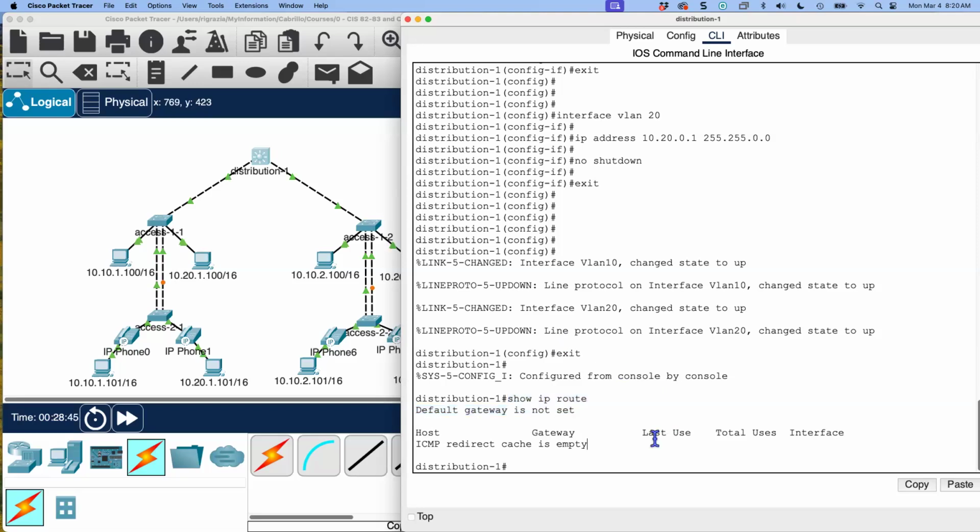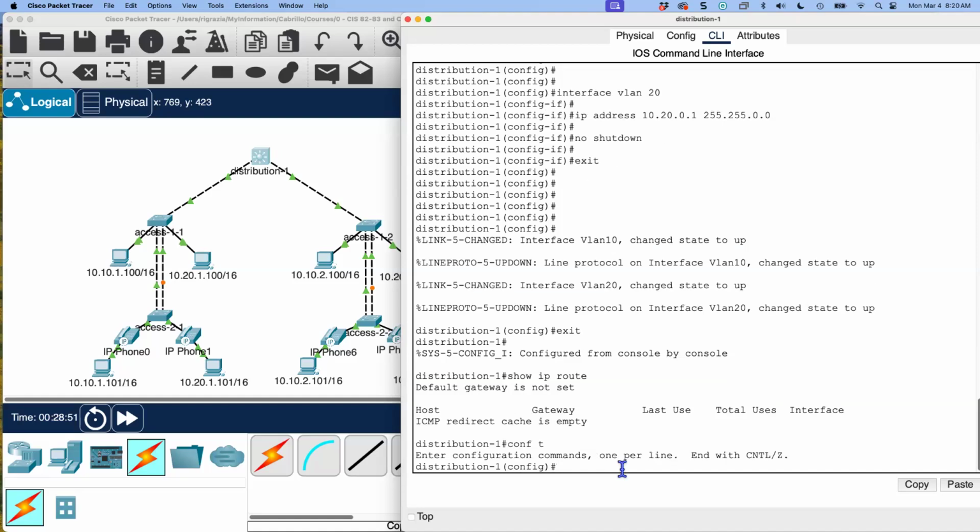So this is what we have to do. I have to do config T and then a simple command, IP routing. Okay. So this command is required to enable this layer 3 switch to become really a layer 3 router, to perform routing.